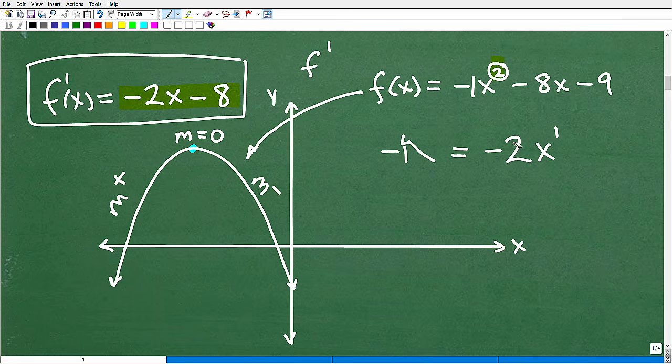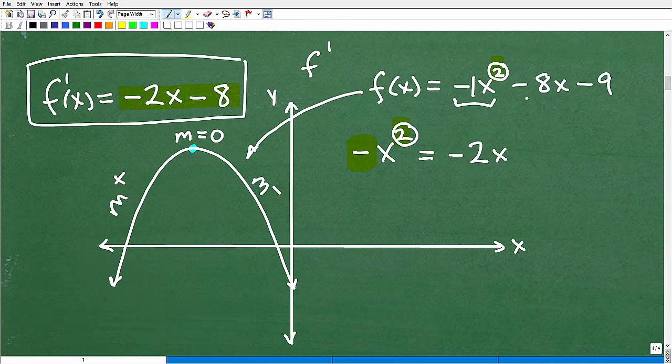Let me do that again. We can understand this rule to have a polynomial function to be able to find the first derivative. It's not that difficult. So we have negative x squared. Take the 2, multiply by this number, which is just a negative 1. 2 times negative 1 is negative 2. It's the variable x. Now, whatever this power is, I'm going to drop it down by 1. So that's 2 to the first, or just 2. I could write it just like that. And that is step 1.